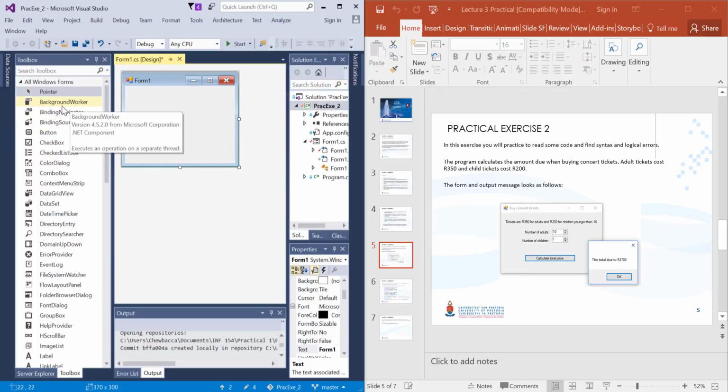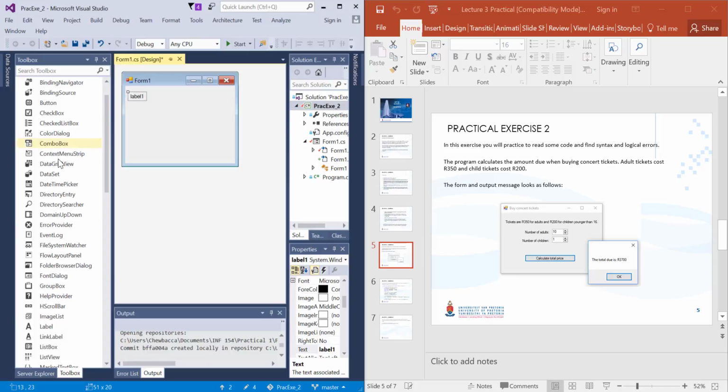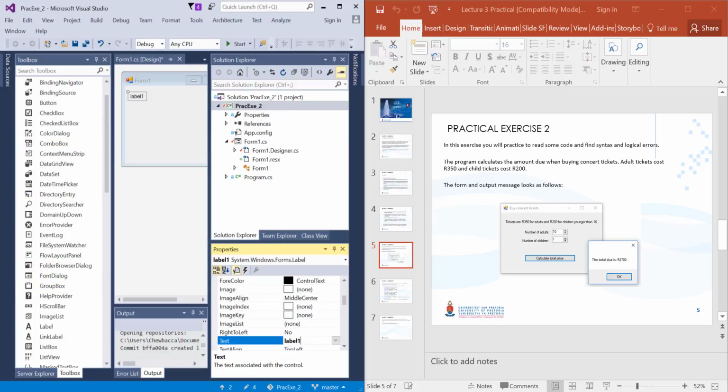So we can drag across a label, which is here, and then we can actually just type it now. So in the label we're going to have the text, tickets are 350 Rand for adults and 200 Rand for children.